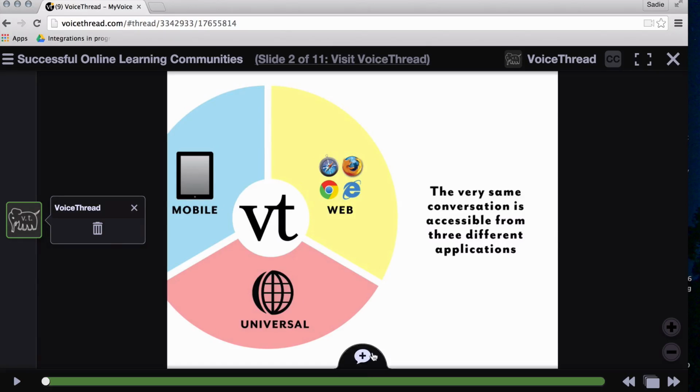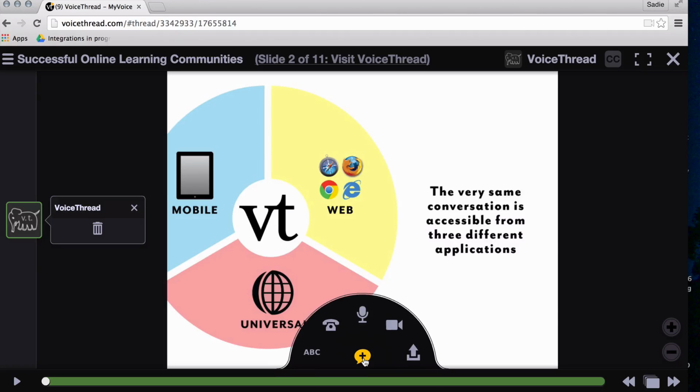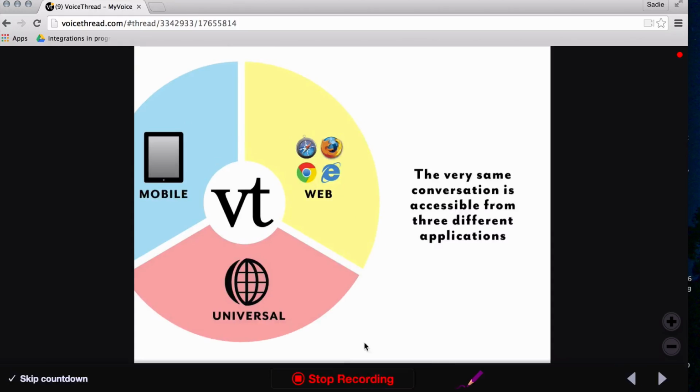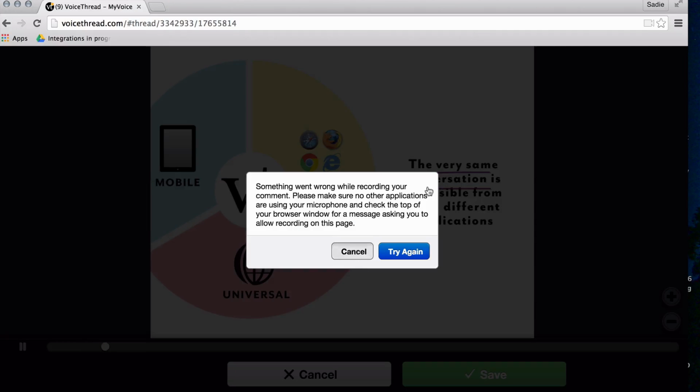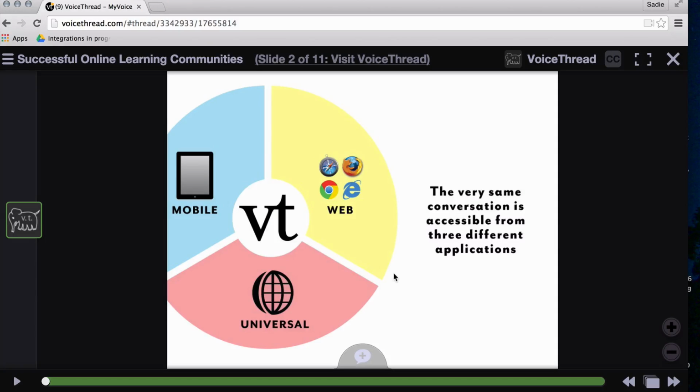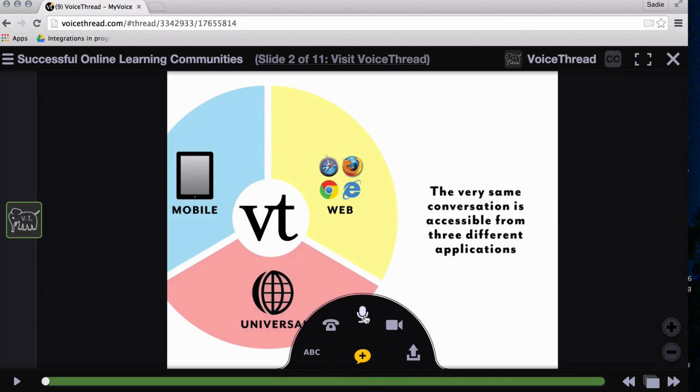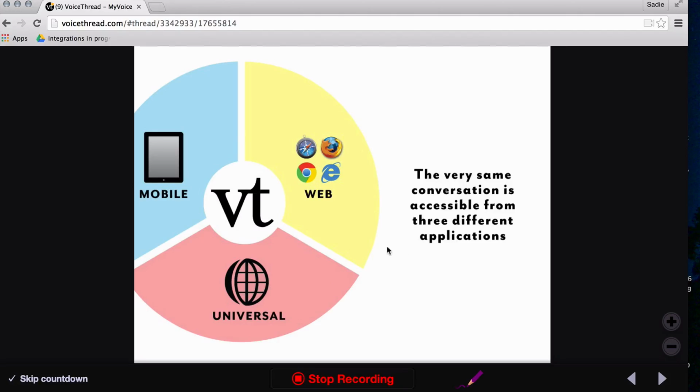Now I can also record another comment. So this time around, I will click on the plus again, click on the microphone again, but just leave a really short one. So I'll do that. I'll annotate my text a little bit and stop recording. And as soon as I complete my second comment, we'll see that my second identity image will appear over on the left.